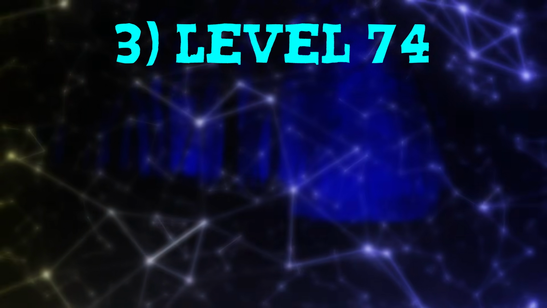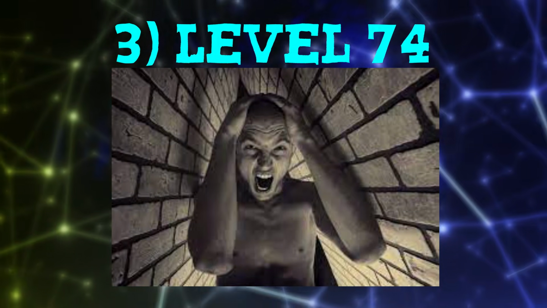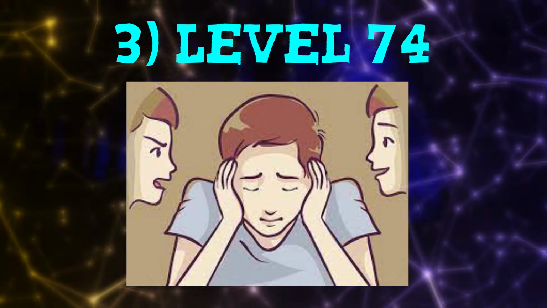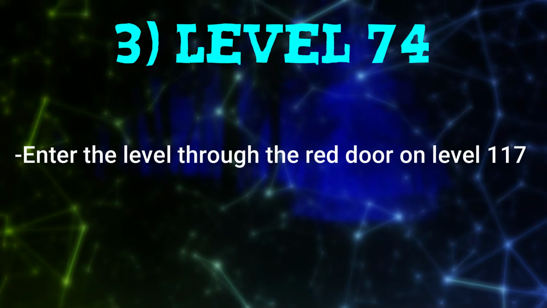If you don't escape, the walls of the theater will start to close in and the seat rows will extend out to an infinite length. And the ambient sounds from earlier will get unbearably loud, and creatures will start to appear in your peripheral vision for a split second at a time, driving you insane. Nice. To enter this level, just walk through the red door on level 117.